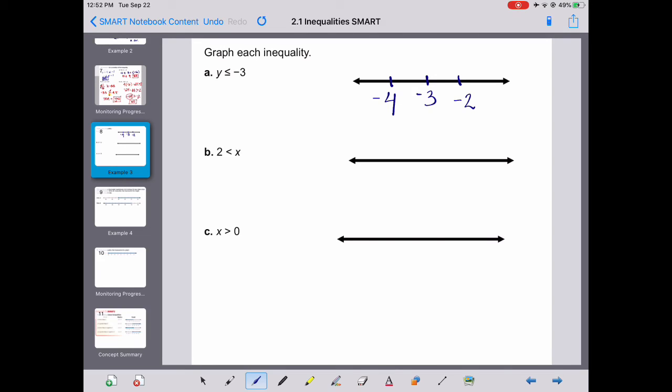Okay, so then you plot a point on the value they're talking about, so y is less than or equal to -3. So that is a shaded in circle because it's less than or equal to. And then think, numbers less than -3. That is being, ooh, I went the wrong way. That is all values to the left of -3.